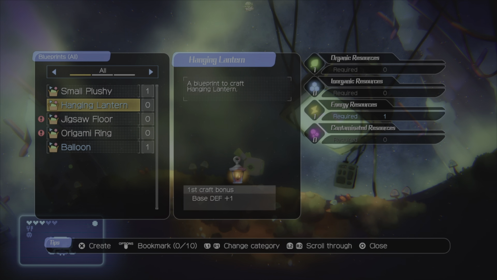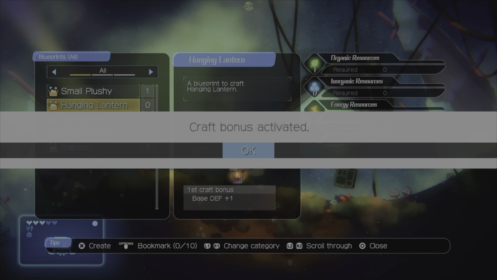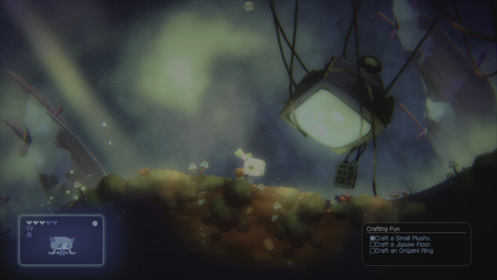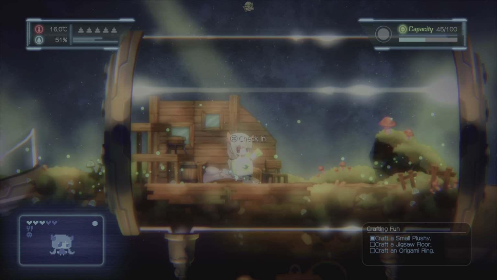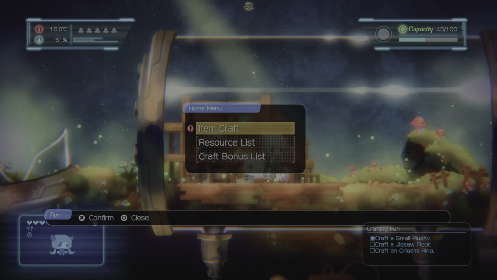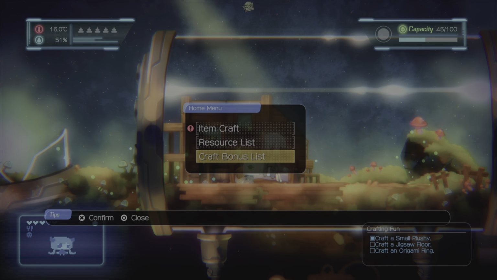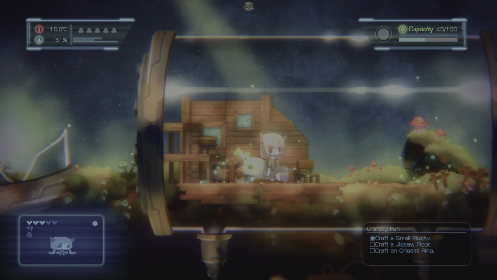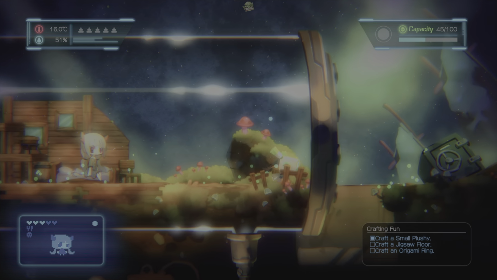We can craft a hanging lantern. Yay! It will give us a base defense of plus one. I am doing it. Yay. Let's go see our new house, our new stuff. Where? I don't know. Where is my lantern?